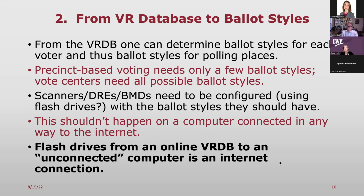And I think a lot of election officials may not realize this or may feel they can skirt the issue. It is alleged that one of the reasons the US and the Israelis brought down the Iranian nuclear centrifuges was by sprinkling a bunch of flash drives in the parking lot. And somebody picked one up and said, oh, cool, and plugged it in and infected the centrifuge system with the malware that destroyed the centrifuges. This is not rocket science. This can be done by university students.